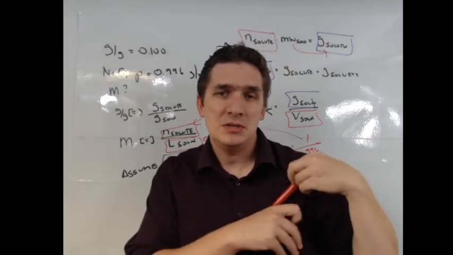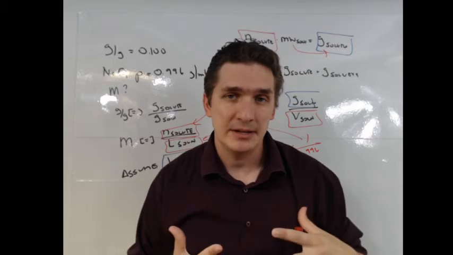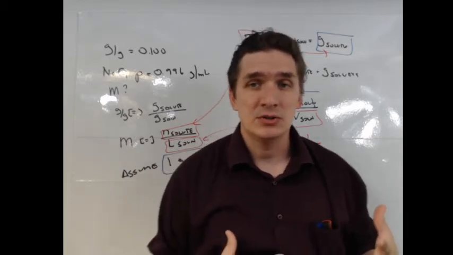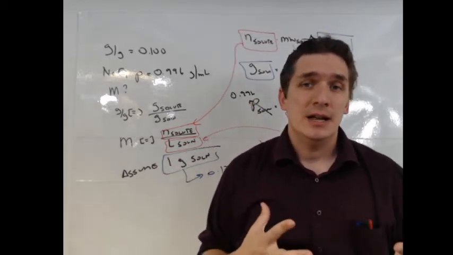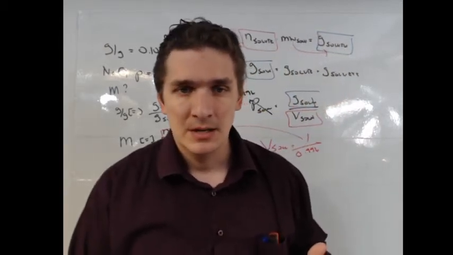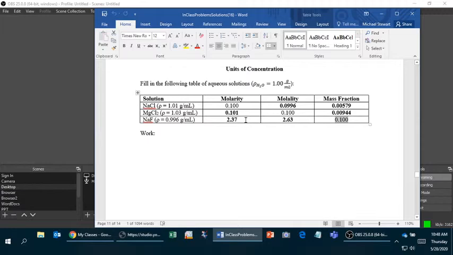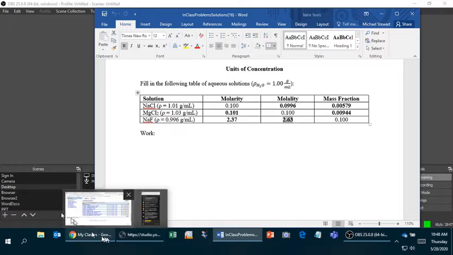Now again, you're going to use this rule of thumb. Typically, concentrations in terms of molarity and molality are 10 to 100 times larger than the concentrations in weight fractions. This is actually a really concentrated solution. The solutions are up on the course website. But you can see it works out to be roughly 10 times larger, 2.37 molar. Molarity and molality should be close to each other. In this case, it's 2.37 versus 2.63. But yeah, that's how you work that problem.